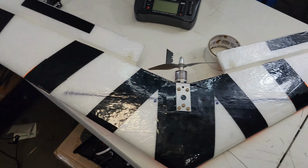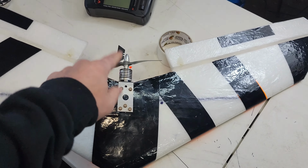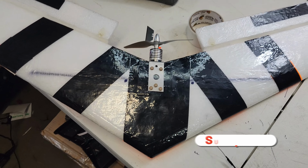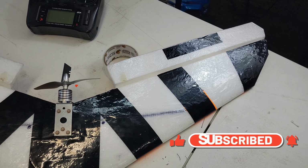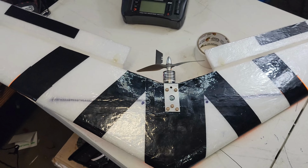Edition on this one. This is cheap. This is all everything I've already owned. I've had this motor for years and years and years. The materials outside of electronics in this are well under $100. So we'll call this a $100, 100 mile per hour, bulletproof trainer plane, I guess is what we'll call it. So here we go, guys. Let's get out there. Let's have some fun.